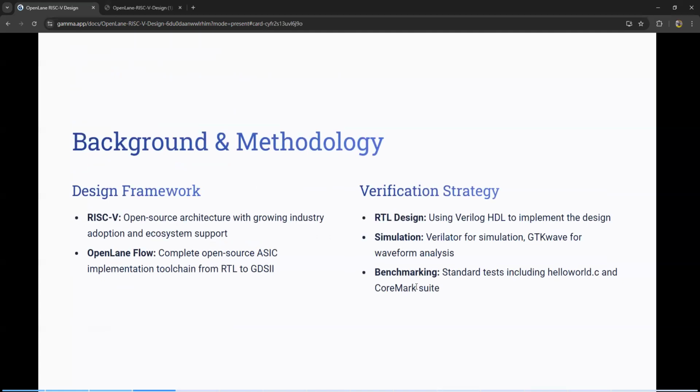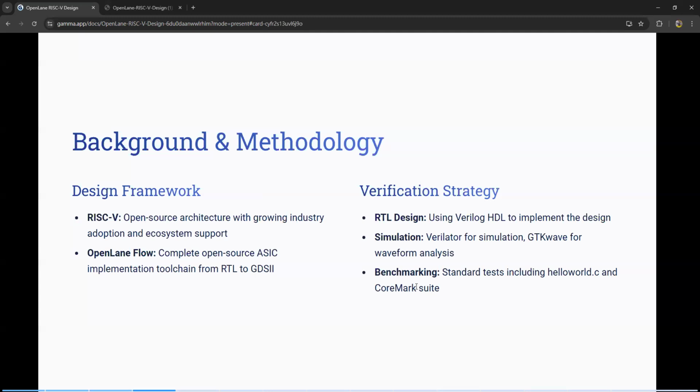For the background and the methodology of the design work, let me introduce some background. RISC-V is an open-source architecture with growing industry adoption and ecosystem support.